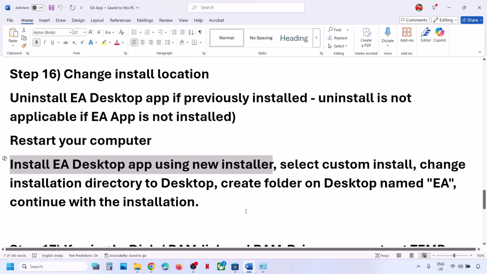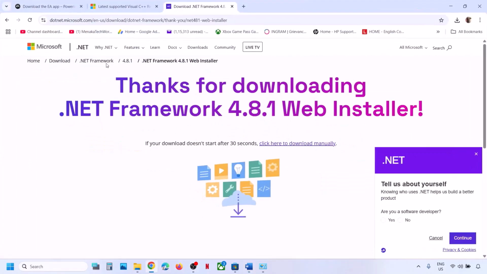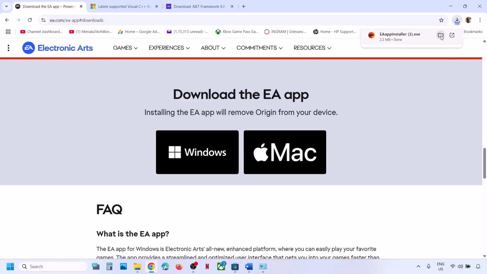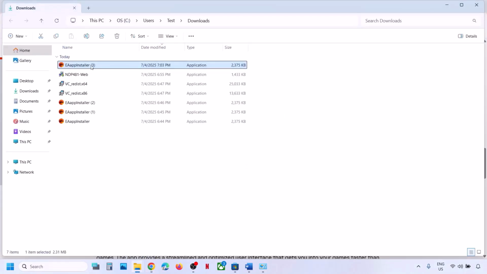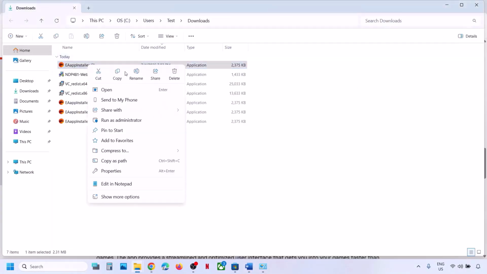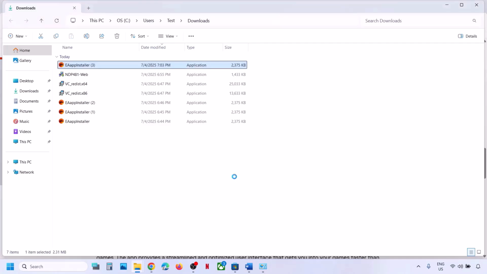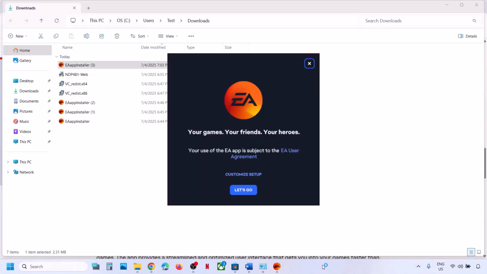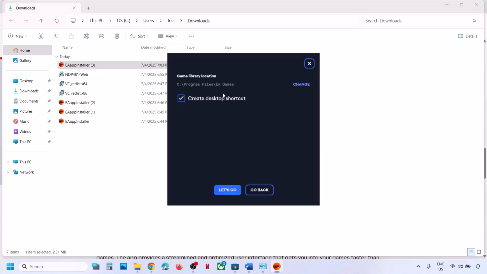For this, go to the EA website once again, click on download, and then go to the download location. You have to use the new installer and select custom install. Make a right click, click on run as administrator, and click on yes to allow. Now click on customize setup over here and change the location.